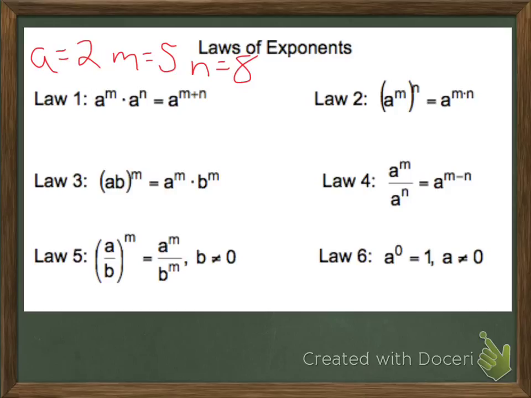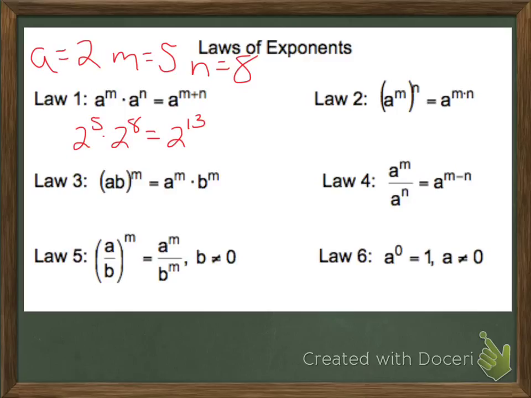So let's put this in terms with numbers so it actually makes some sense. So if we have 2 to the 5th power times 2 to the 8th power, that's an 8. I don't know why it's not writing very well today. Different pen. Okay, 2 to the 8th, that's the same thing as just saying 2 to the 5 plus 8, which would actually be 2 to the 13th power. Okay, so notice that the base stays the same. I'm just adding the exponents, and it only works when the base is the same. They both have a base of 2.